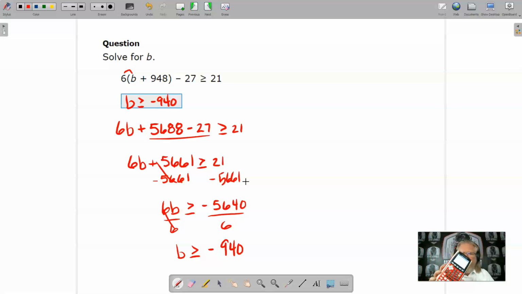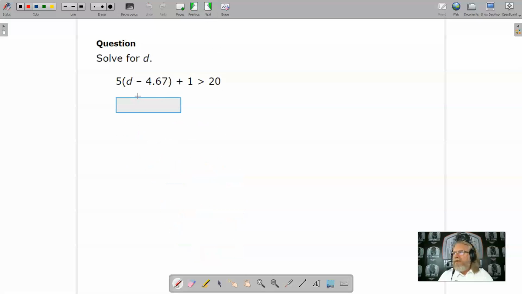They're really great. They work better than a cell phone calculator, and there's a lot of reasons why. But I strongly encourage you, if you're going to do math, cell phone calculators are great for whenever you're in the grocery store, but for math class, a graphing calculator is going to be so much more proficient.